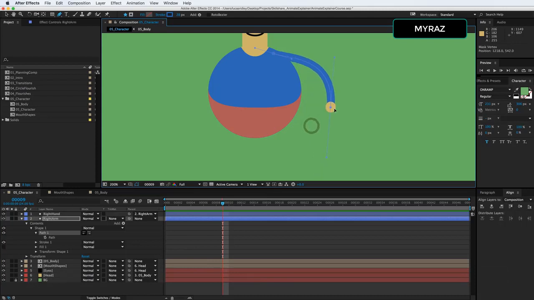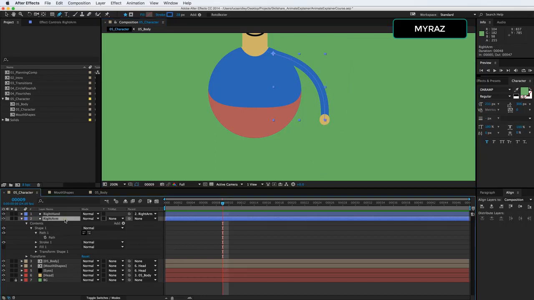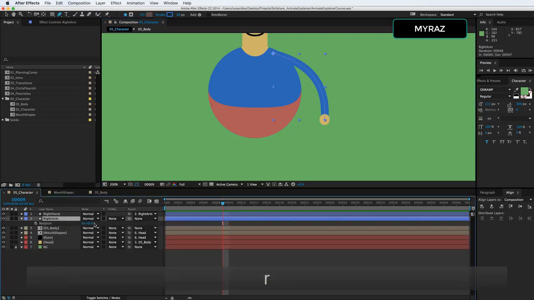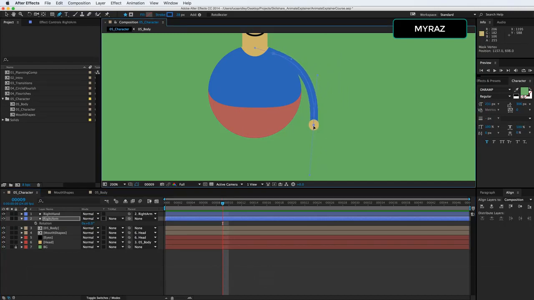We can select the end. It's going to follow. If we didn't do that, the hand would be in the same spot. But now that we have it parented to the layer and the path, we can rotate this, and we can affect the path, and it will follow, okay?